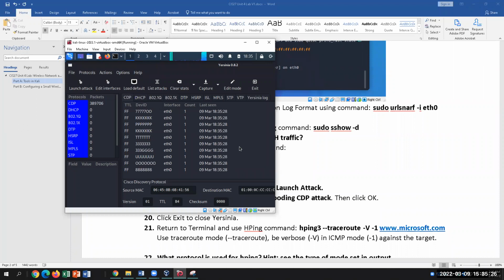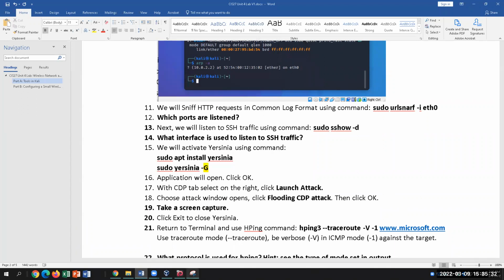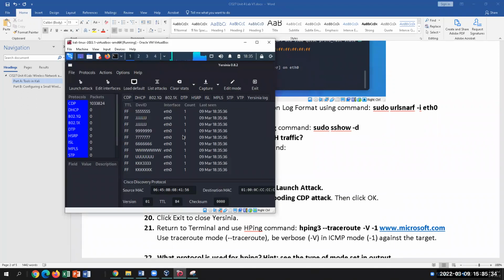See, it's just going to go boom, boom, boom, boom, boom. And then take a screen capture, so you can see that it's sending, and it's generating the timestamp. So all of those packets are being sent.